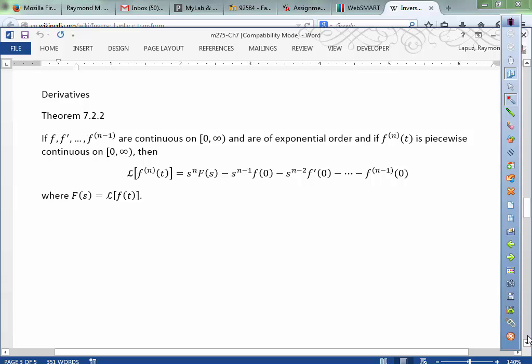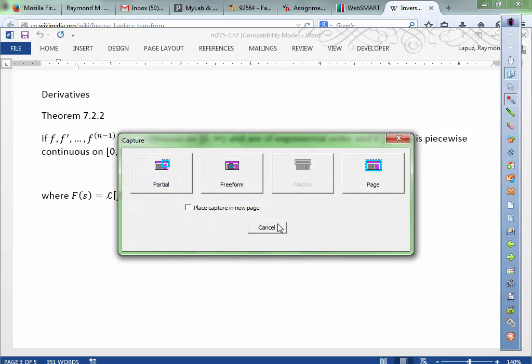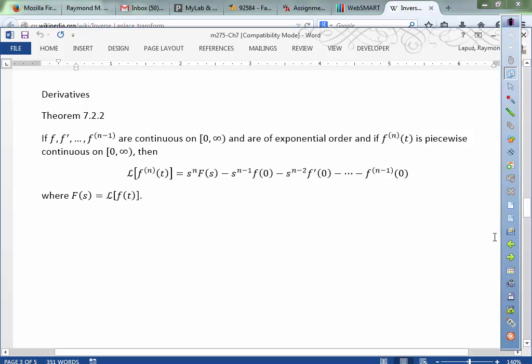So we're dealing with differential equations, and our equations are not just going to be equations with t's, e to the t's, and sine t's, and things like that. Our equations will have derivatives, right? Because it's a differential equation. So what we need is a transformation of a derivative. And so we have the formula for that. So I'll put this formula down, and we'll examine it to find derivatives of things.